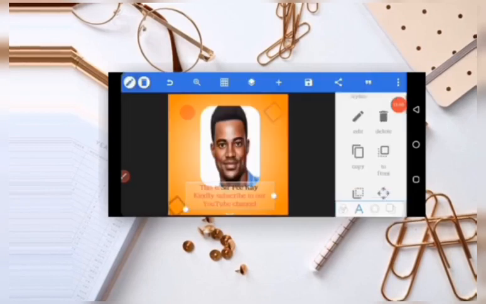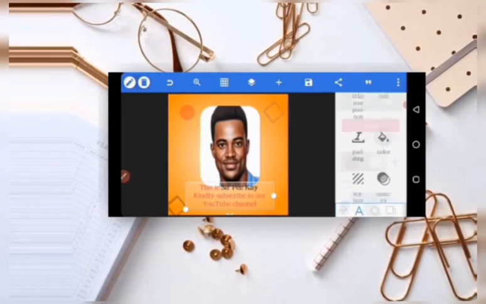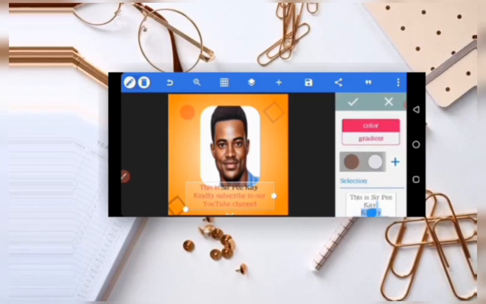So after getting it like this, then let me change the color of the YouTube. And then you see the YouTube also is white.